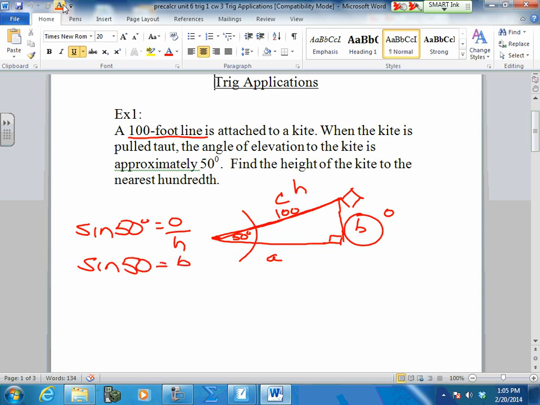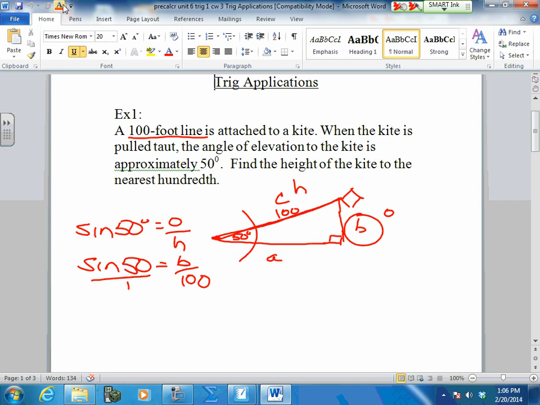Question. Can't you like draw signs or something? Well, really, you wouldn't want to. You can't use law of cosines. It's not an angle side angle. And your law of sines, you could use a sine of 90, which is 1, which gives you the same thing as a plain old sine of 50. When you set up law of sines, and you set it up the opposite 100 over sine of 90, sine of 90 is 1. So that 100 just comes out where you want it. So we actually don't do the law of sines and the law of cosines here. We just stick to the basic trig functions. But you could use it if you wanted to.